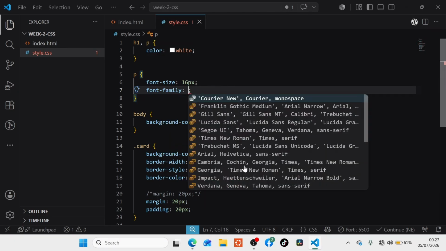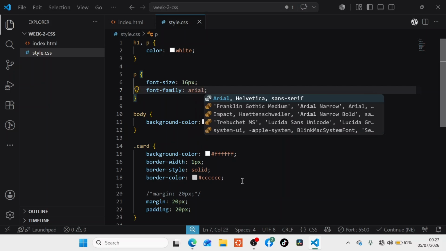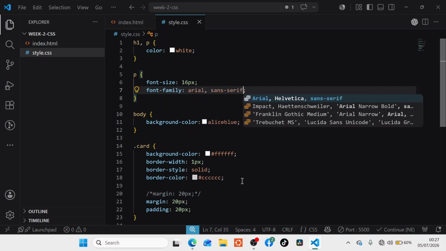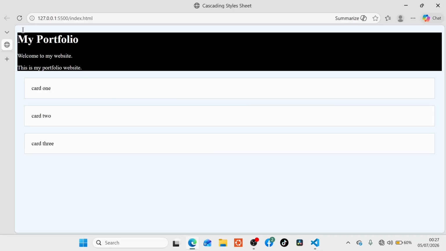So you have the font families here. You're going to be using Arial, sans-serif. Okay, this is what we are using now. Arial sans-serif controls the font face.